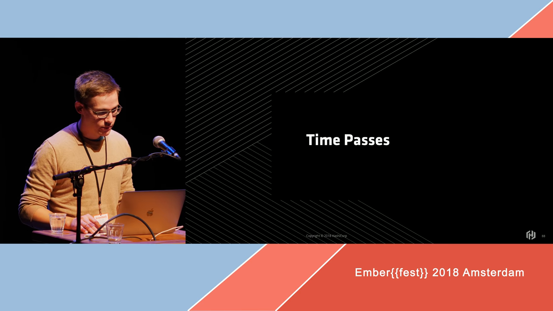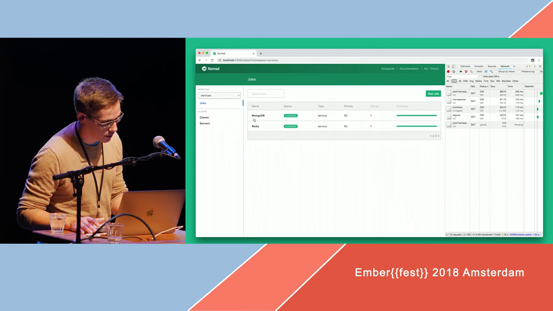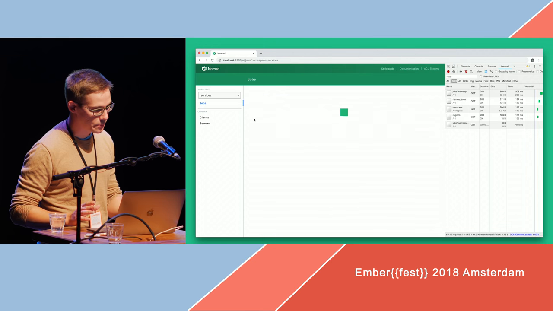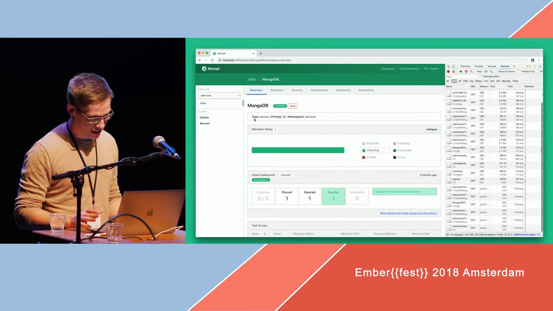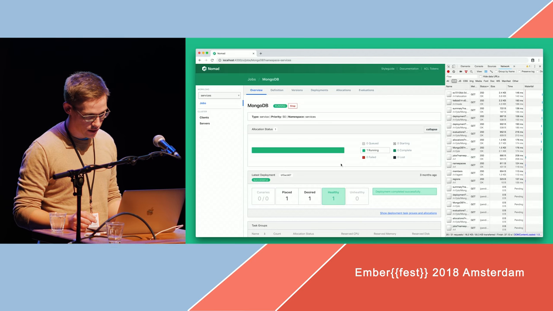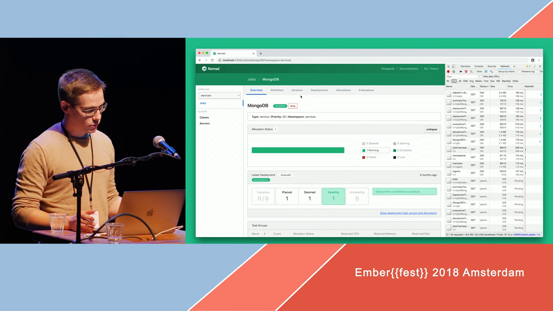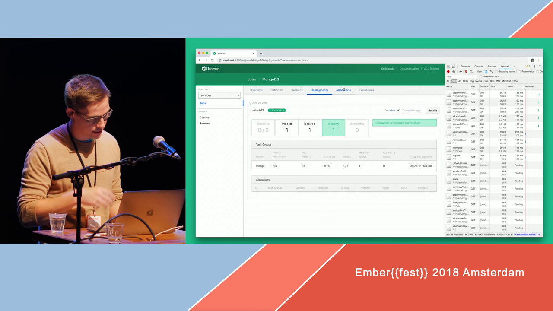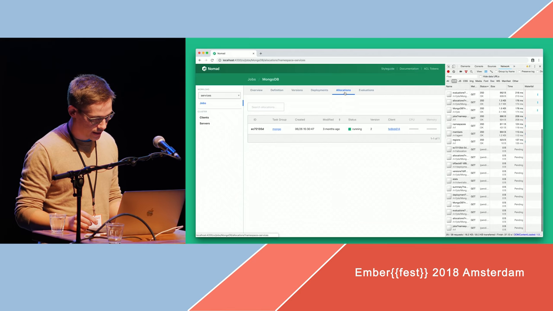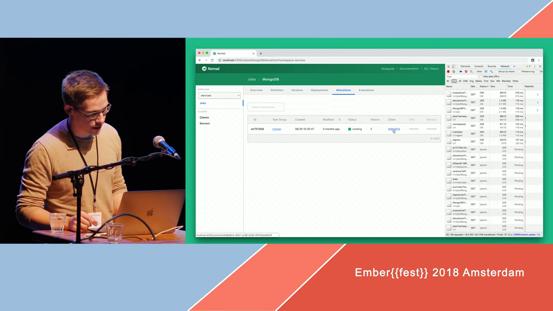All right, so time passes, and I implement this on all of my pages, and I think we're gonna be done. That should be it, right? Okay, so let's look at MongoDB, because that can't be good. Okay, well, seems like everything's good. We have pending requests on the right side over here, because those are our long polls waiting. Let's look at deployments. Okay, we're good. Details, all right. Things are good. Allocations, that's fine. Let's check out the server it's running on.